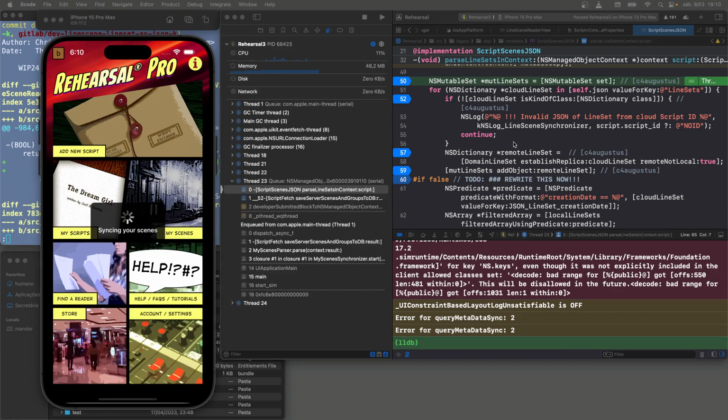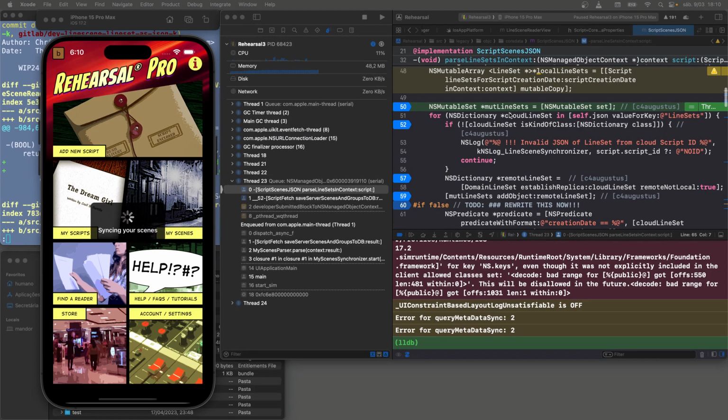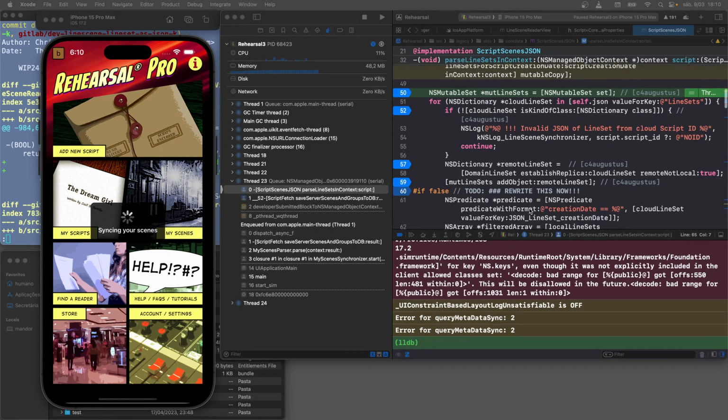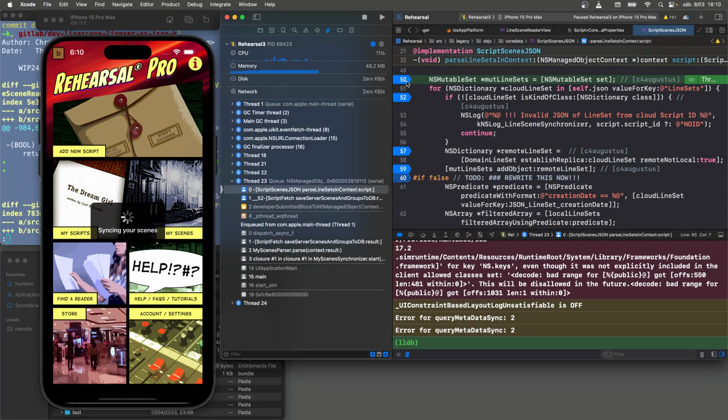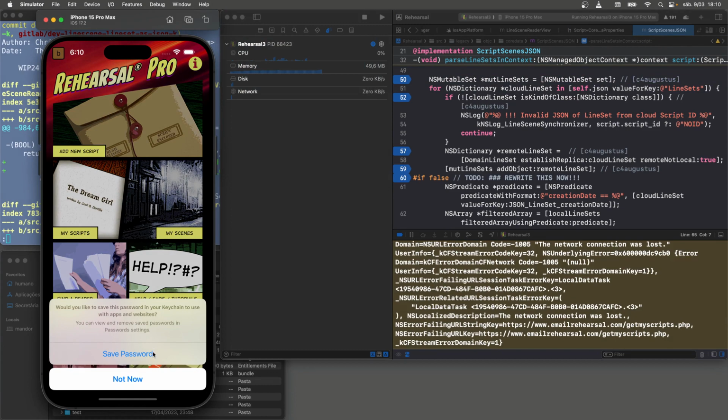Okay, I'm back. So we can see there it's saying syncing your scenes. Should be an H in this sync. Mutable line set. So this is going to grab, I have a lot of stuff. It's kind of going to grab everything. Let's just go ahead and let it do that. Otherwise I'm going to be sitting here at breakpoints on every single one of these. What I really want is the breakpoint. No, I don't want to save my password.